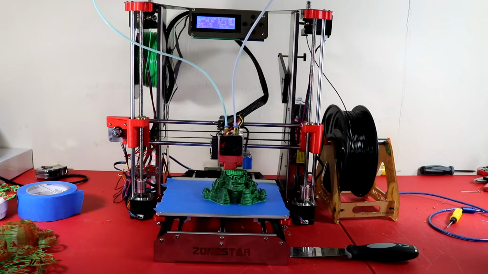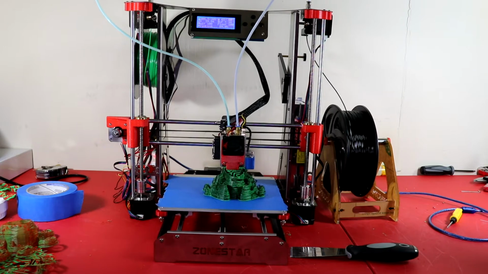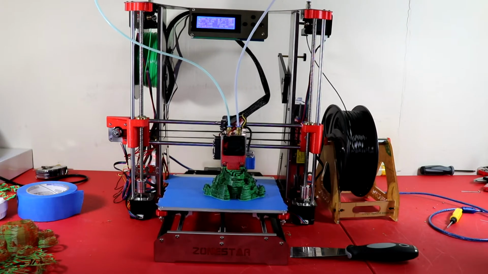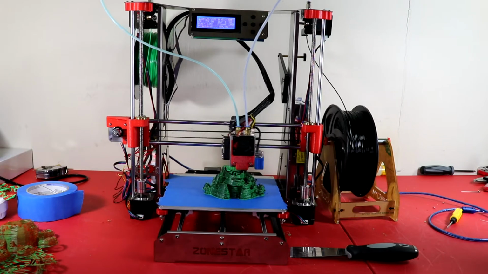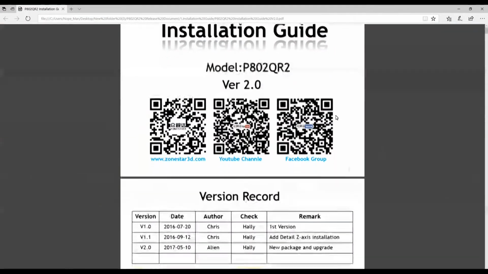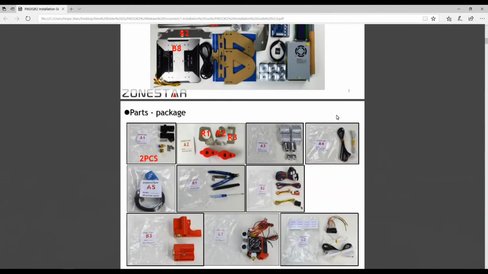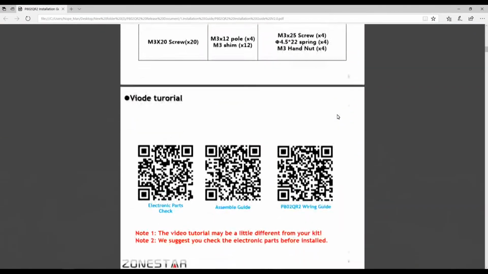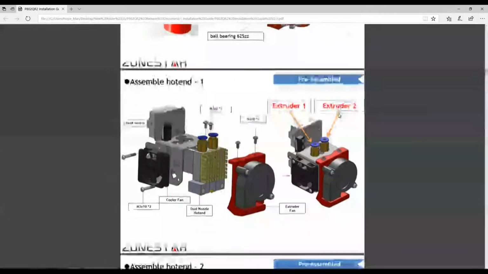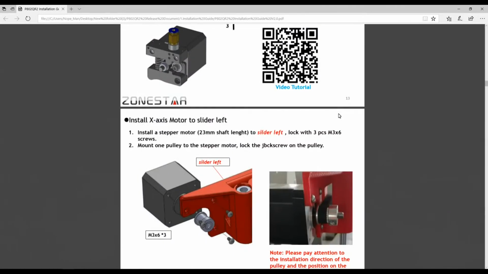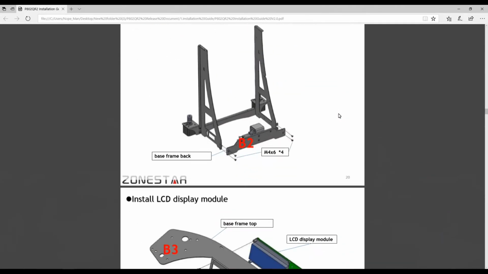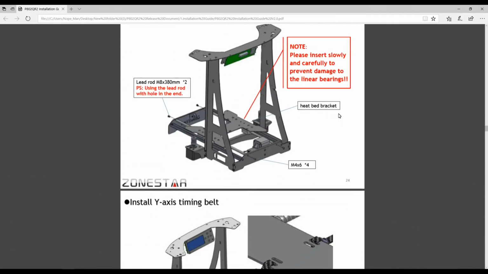It took me about 4.5 hours to build, and that was with filming as well, which, by the way, I accidentally deleted my footage. So I unfortunately will not be able to make a build video for this printer. The instructions were actually written decent. I wouldn't say perfect because there were a few confusing parts, but they do use a lot of pictures and one-word "do this, do that" type of deal. But for the most part, they were okay.